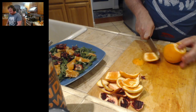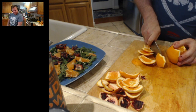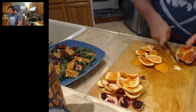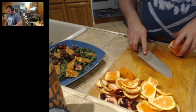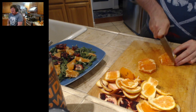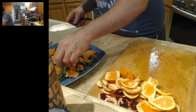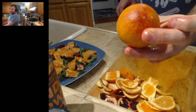Whatever it is, is it the same type? It might be the same type. Whatever. And I'll probably just throw that lemon in because it's already zested, and I wouldn't normally, but it's already just sitting there. Instead of lemon, you could certainly throw on grapefruit, a different type of orange. The idea is just to get lots of different colors and make a nice, vibrant, pretty looking salad. We're eating a rainbow. But now there's too much of that one color, so now I want to get the other blood orange. At least the blood oranges are easy to identify because they've got the red kind of blush on them.